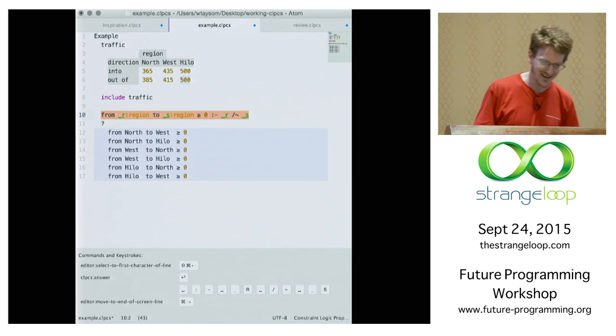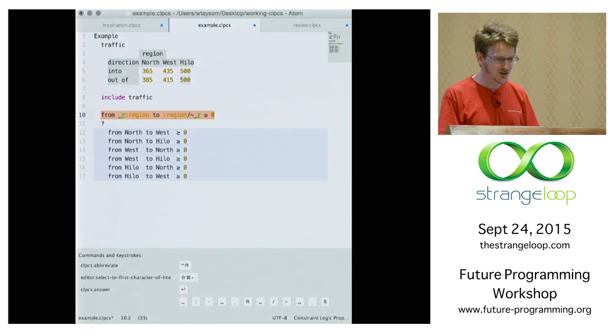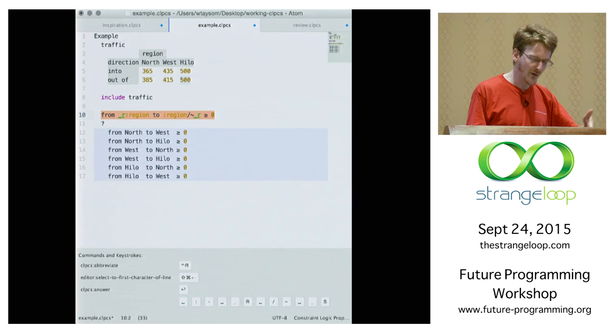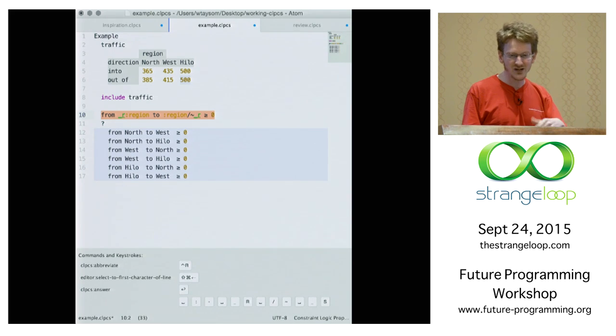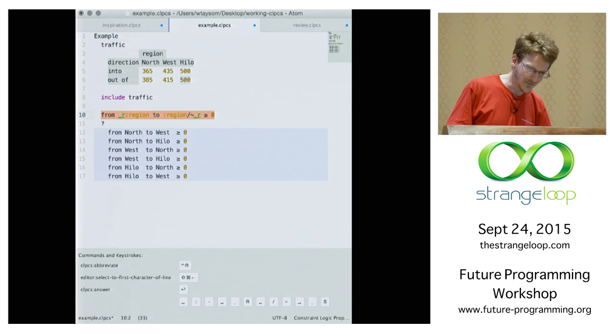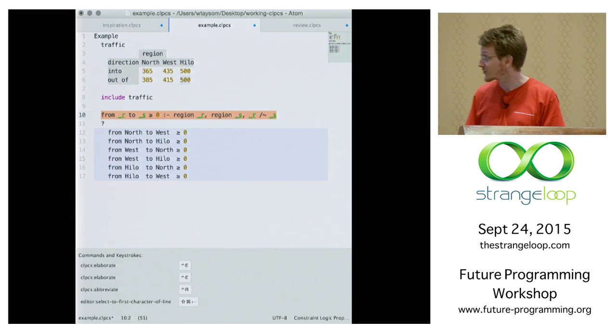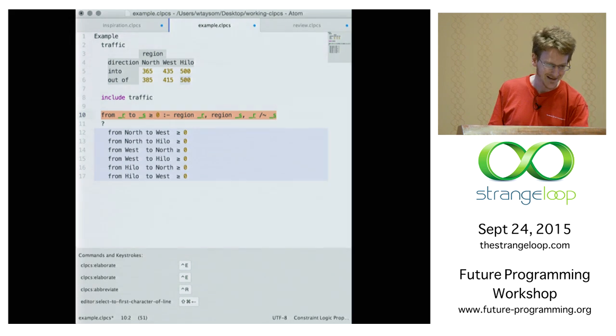Sounds very logic-y. As we did with the grouped and transposed traffic table, we can add some syntactic sugar. I feel this makes for a more natural read. The traffic from one region to another distinct region is bounded below by 0. It's a little bit better. Sifting out the syntactic sugar reveals that the colon syntax is shorthand for a predicate in the body.